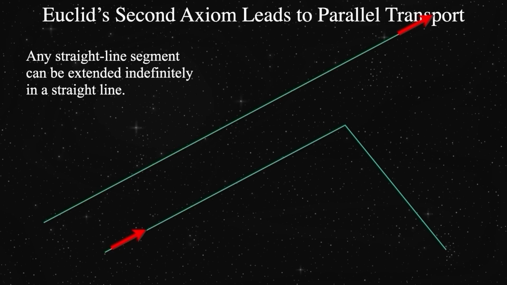We can also parallel transport an arrow along a different geodesic that intersects the original geodesic. In both cases, we always mean to say that a geodesic is a straight line in that space. Again, in a flat space, this always means the trivially considered straight line. Notice in the second case that the arrow was parallel transported along the second segment but maintained its orientation. That's the essence of parallel transport.